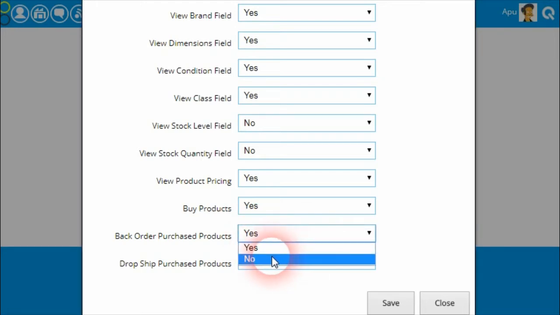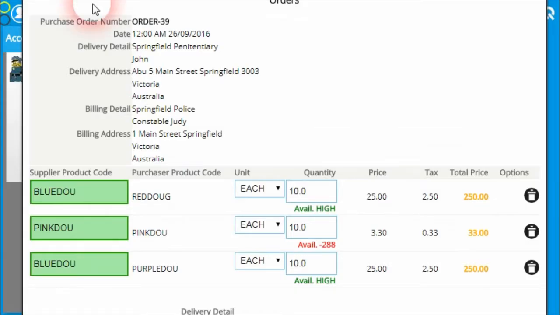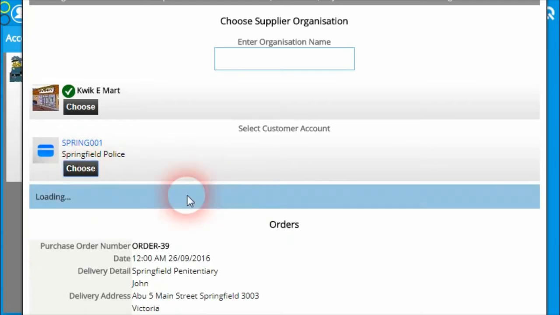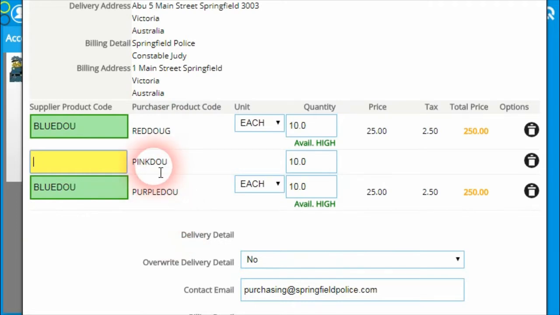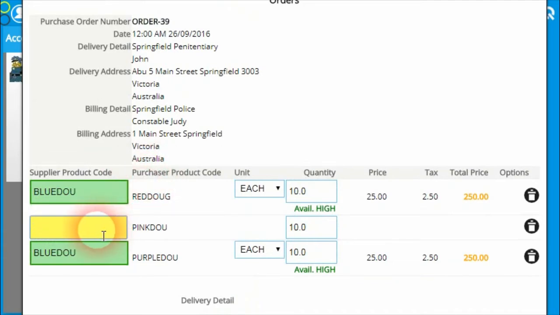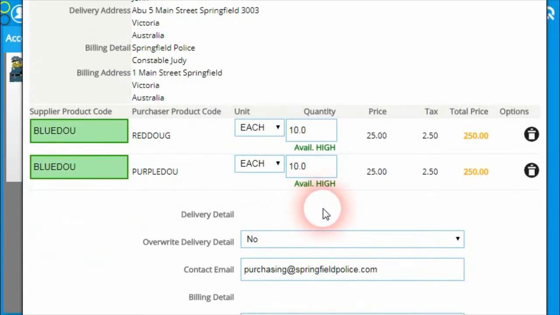Whereas if it's set to no, then it cannot be ordered out of stock, because that would raise a back order. So if we refresh the procurement dialog and do it again, you can see now that there's a yellow box saying that there could not be any product found associated to the pink donut in the purchase order that is available. And so now Quickie Mart, instead, they have to choose, do they try to find a different product that matches, or should they remove this line from the purchase order? And then they can continue on procuring the order.